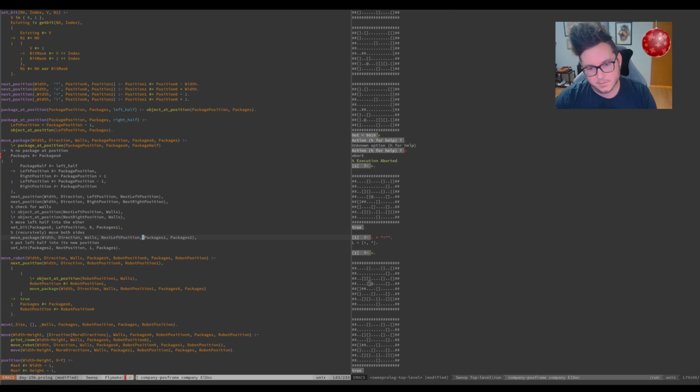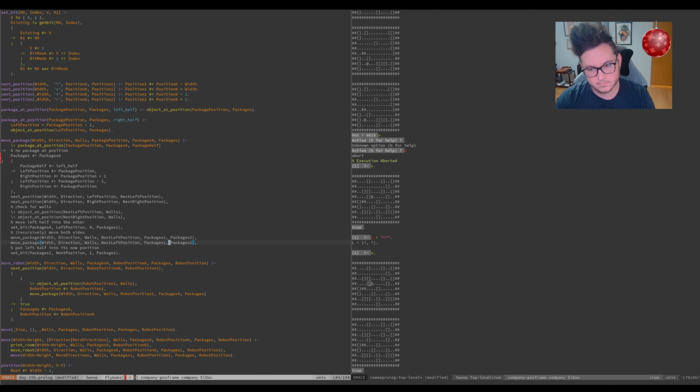Next left position. Yeah. See how well this works. I'm not convinced. It seems too easy, right?